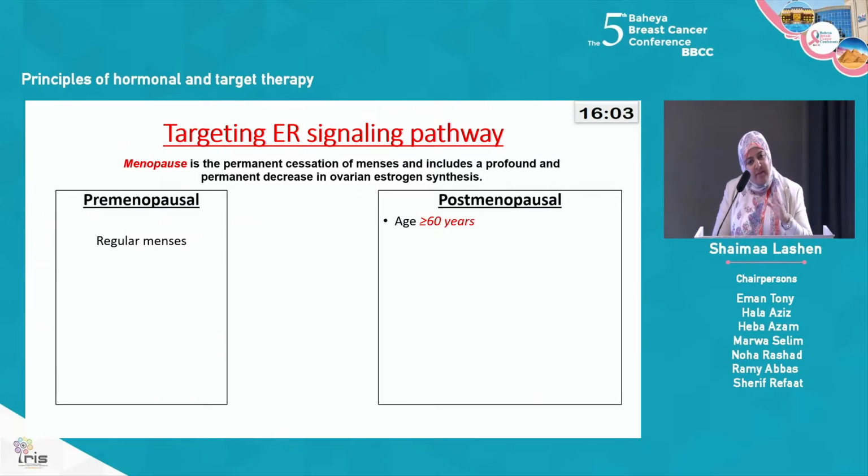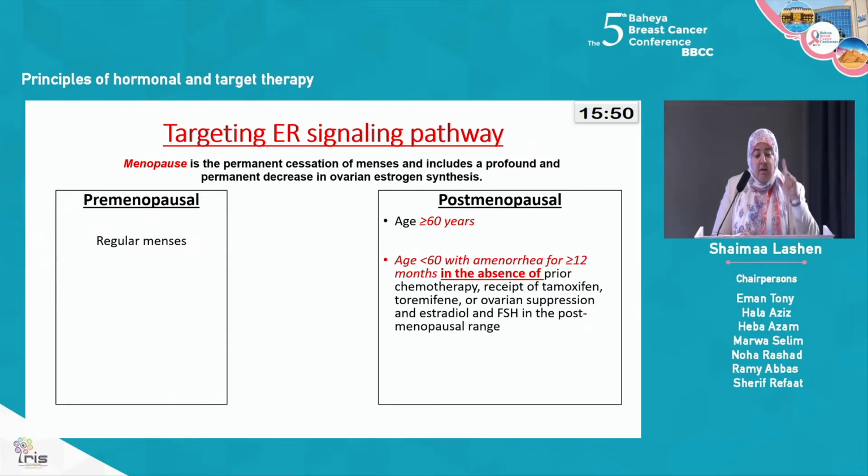First things first, by age above 60. Above 60 is a menopausal patient. Okay, menopause generally is an event that happens between 45 and 55 years of age approximately. Maybe in Egypt it happens a bit earlier. Okay, the other thing is if a patient tells you, I have amenorrhea for more than 12 months, but please remember that this has certain conditions. The patient must have been amenorrheic for 12 months, and during this whole 12 months she has never received chemo nor tamoxifen nor any other endocrine manipulation, or for example an LHRH agonist, of course.